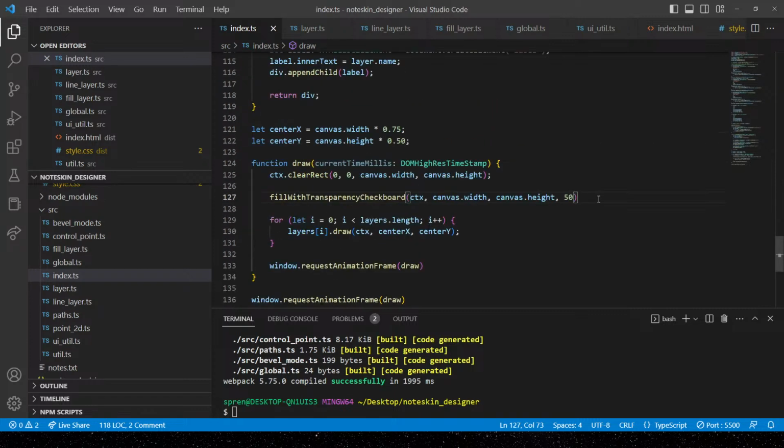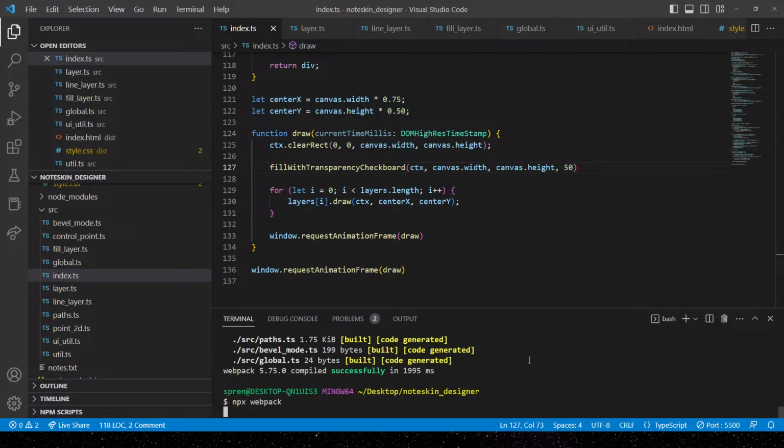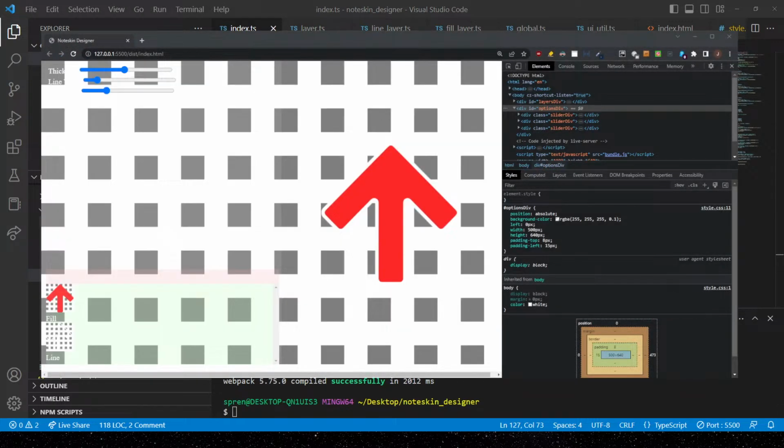That might... Okay. And now, after making a 1,000-line code change, there's gotta be like 1,000 bugs. Oh god. Okay, yeah, here's some bugs. It's actually amazingly close to being correct. It's just the checkerboard pattern that seems broken right now. And this at the bottom left, the layers I want to be more just like in a line.